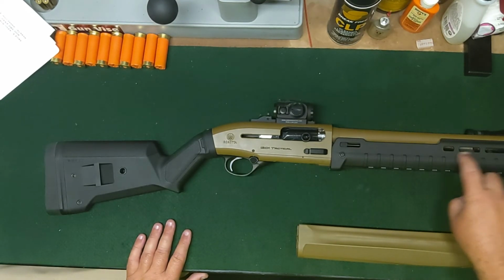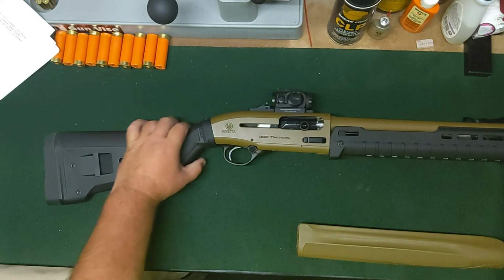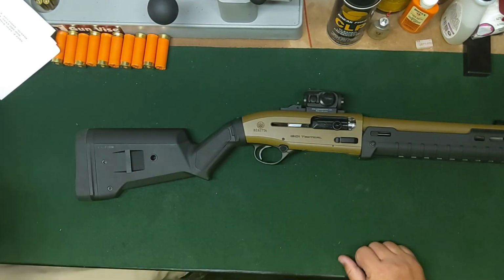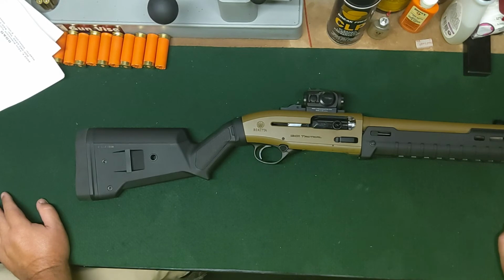There's all kinds of different options depending on just how you want it to look. I like this because it had some M-lock attachments up here, to put a flashlight on and stuff. And then I do like these SGA stocks. I have them on some pump guns, and I just like the way that feels. It feels more like a rifle that I would shoot.